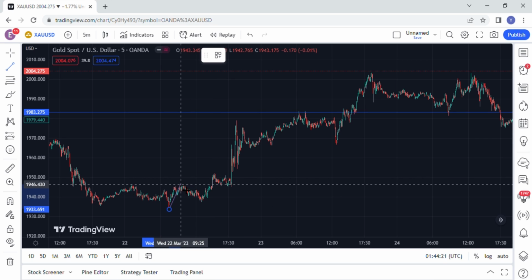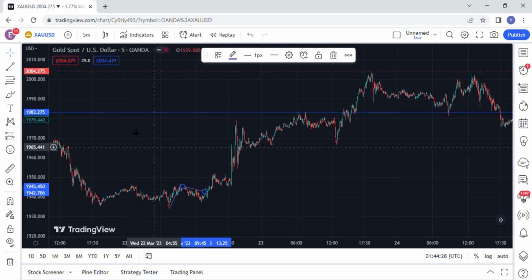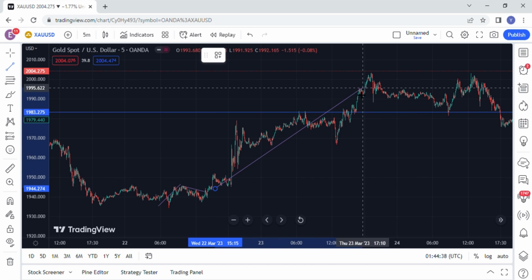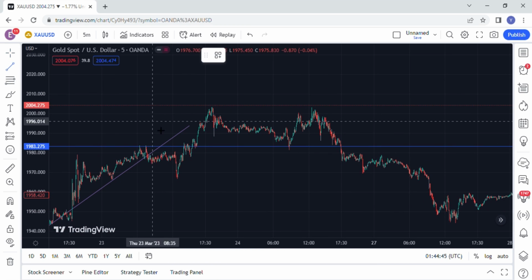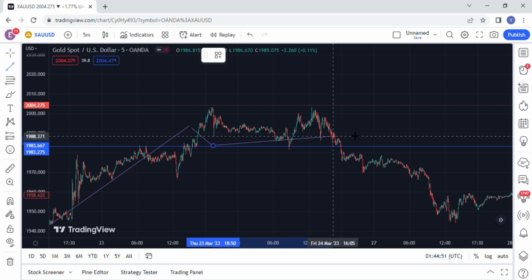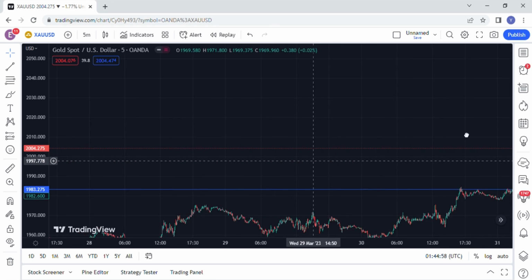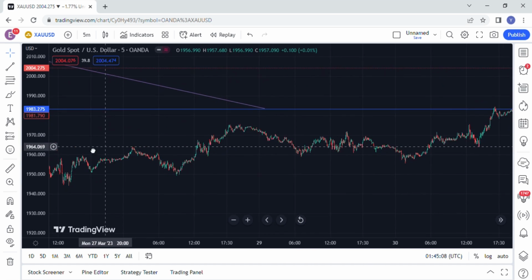So we are going to be drawing the trend for these 5 minutes, and we can still see the buyers are more. This is the second wave, the third wave, which is the impulse, and the fourth wave, which is the corrective, and after that the market moved. And you can see from there was more momentum for the buyers, and after that we saw more retest, and that's how it goes. That's how simple it goes.